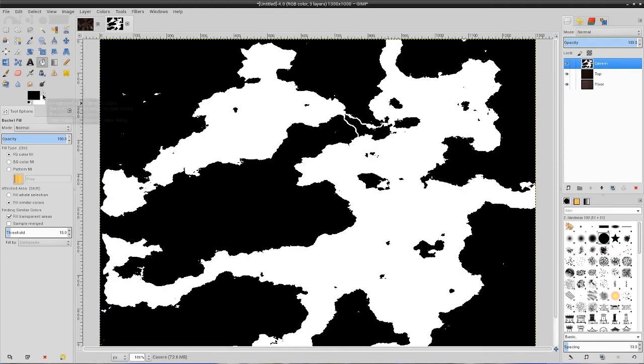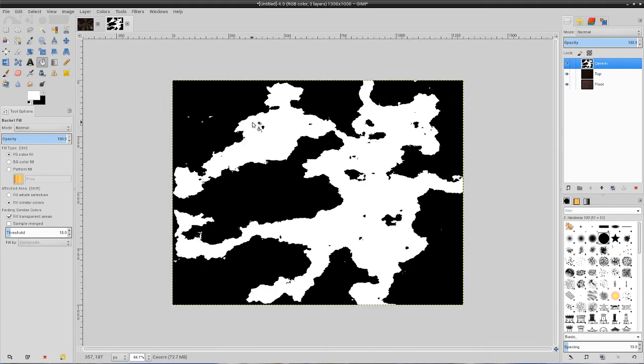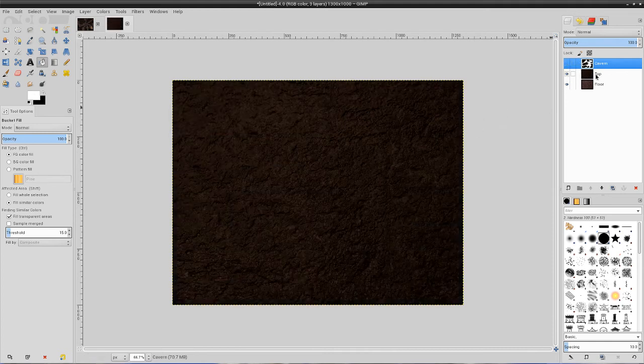And we have to swap this over to white because we want to get rid of this black area so that we can get into this room. So we're just going to click that and open it up. All right, so there's our basic cavern that we're going to start with. Now we've got to get over to these and make the tops and the floors something. We've got to use these.